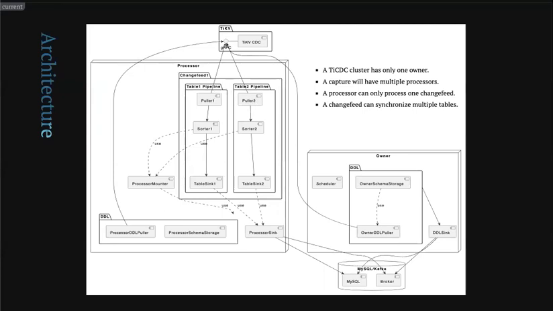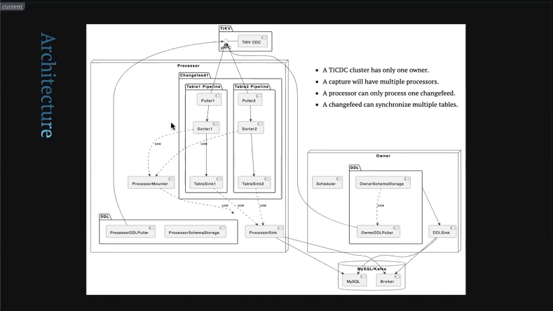Maybe you have a question: what is a change feed? You can think of it as just a configuration for some tables. Users can write a configuration file to describe the change feed, like this one. And then TiCDC will replicate the data for those tables in the change feed configuration. For example, change feed 1 has two tables, so we can replicate the data for those tables.